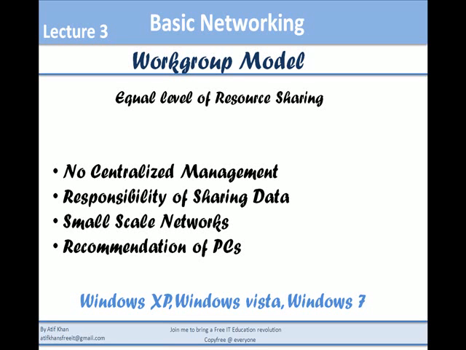Famous workgroup operating systems are Microsoft Windows XP, Microsoft Windows Vista, and Windows 7. I think everyone knows the names of these operating systems. You can create a workgroup network of 2 or 10 or 20 computers using all three flavors of Windows XP, Vista or 7. They support workgroup networking. Now the workgroup networking should be clear.